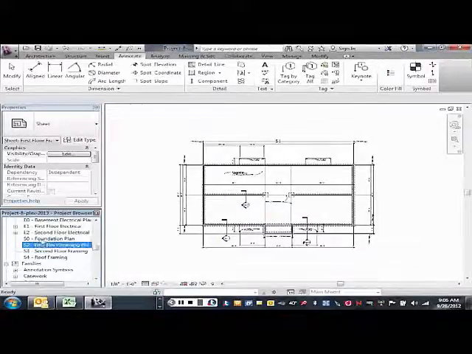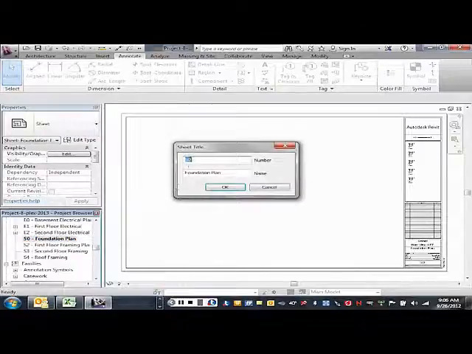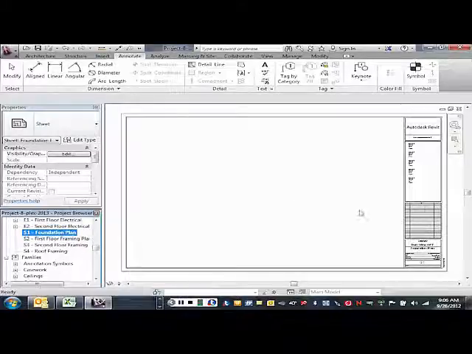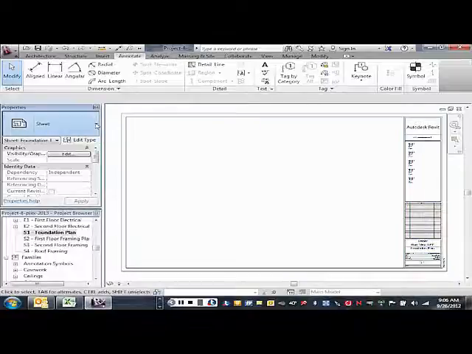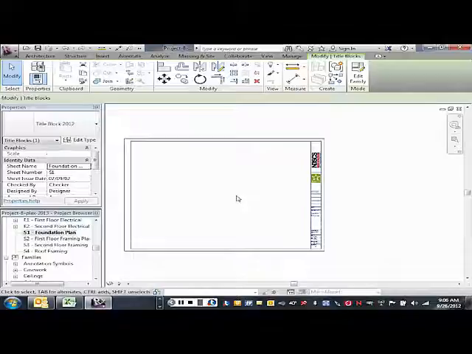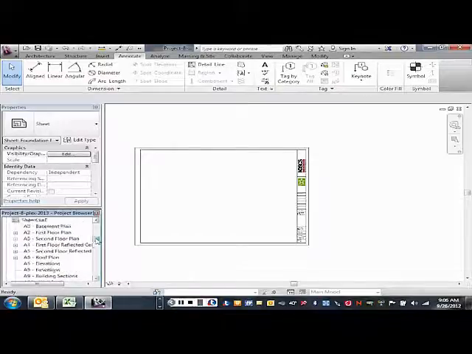And then I can take my foundation, rename it S1. Okay, so now my foundation is S1. So that's a way of not deleting anything. Now S1 doesn't have anything on it. It has the wrong title block. I can click on my title block and change it to the title block that I want. Then I can go and drag on my foundation plan.